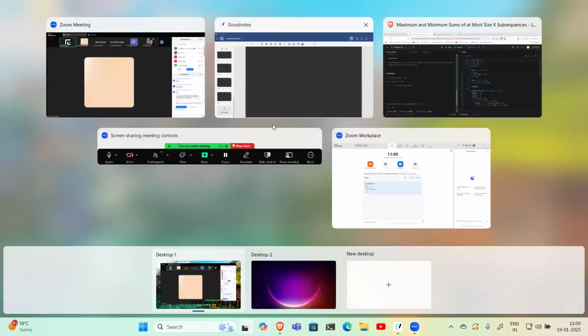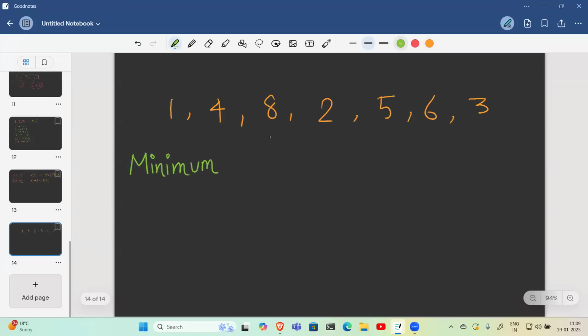Okay, so Priyansh says, can we count the contribution of all the elements in the sequences? Yes, exactly, Priyansh. We will do something like that. Basically the problem here is that the number of subsequences can be huge, right? So suppose let me take some array 1, 4, 8, 2, 5, 6, 3, something like this. Now let us try to find the sum of minimum elements. So we are first computing the minimum thing. For all subsequences of length at most k, we will find the sum of minimums. Then again, we will use exactly the same idea to find the sum of maximums, and then we will add them up. So that is clear, right?